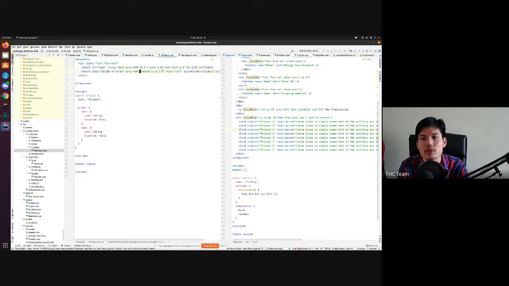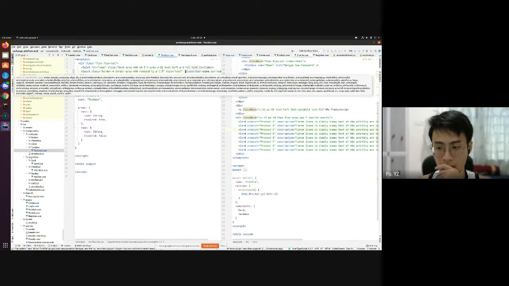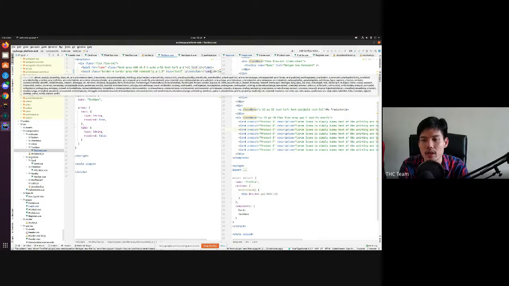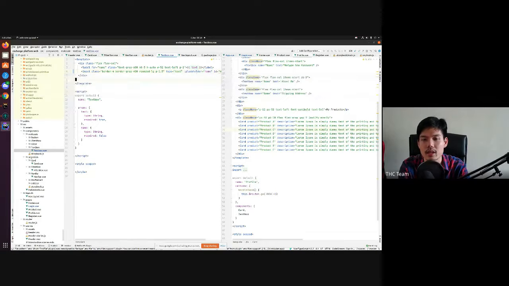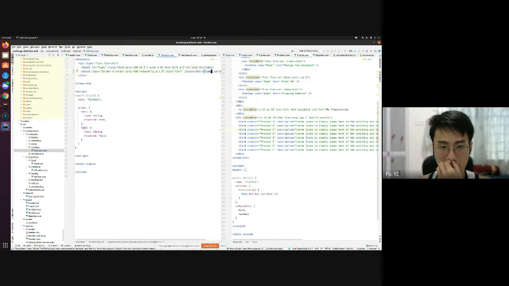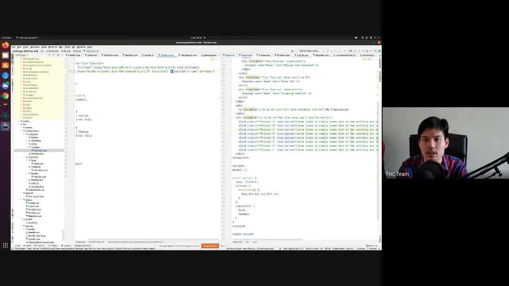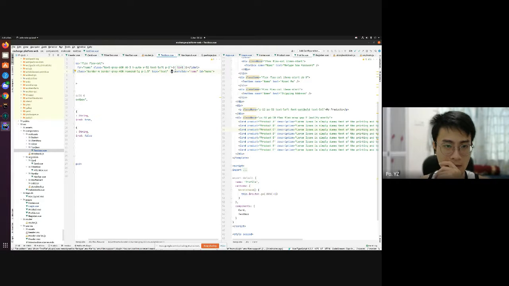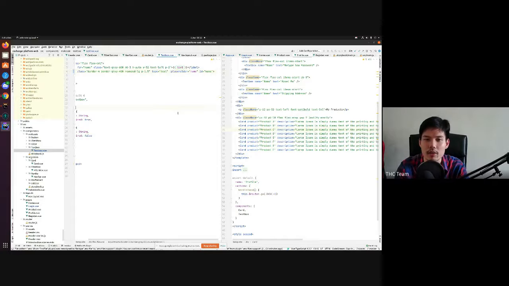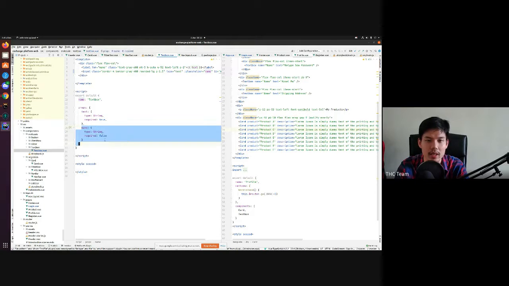Normally how we do it, I don't think it's like this. It's like this, no need for the curly brackets, JavaScript style. But if you put it that way, the placeholder will show the literal word, right? No, it works because I put it as JavaScript style like this. So here we reference what is name in the variable, then you look down here, name is here. I think the curly brace must only be within an HTML tag.